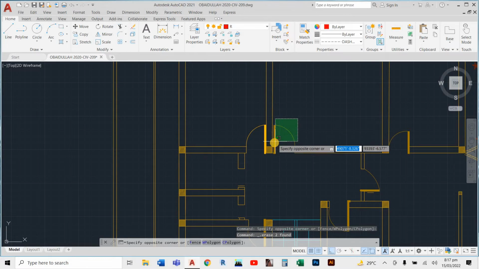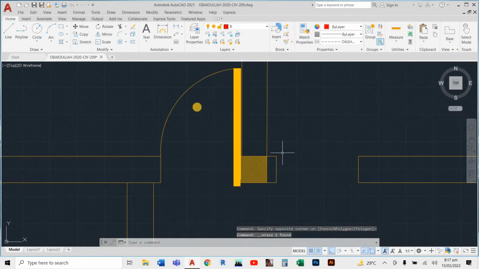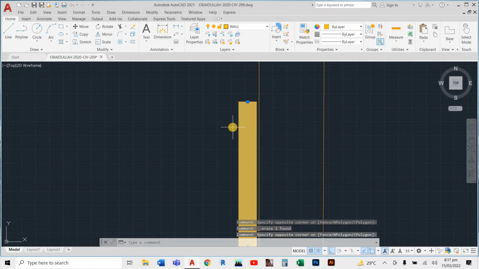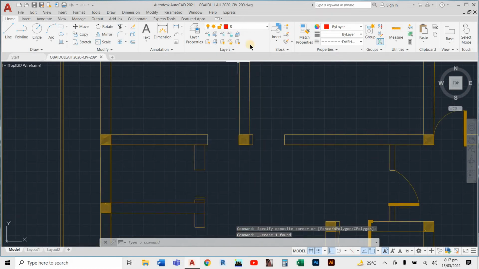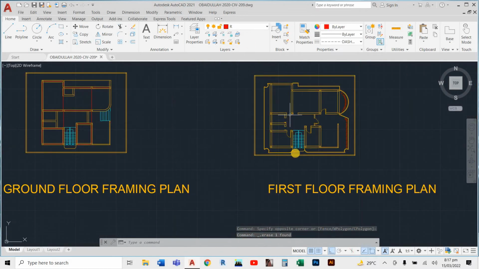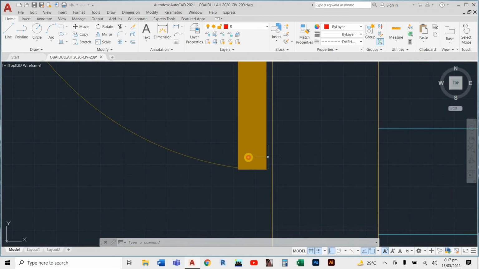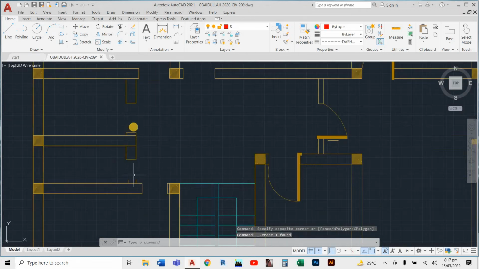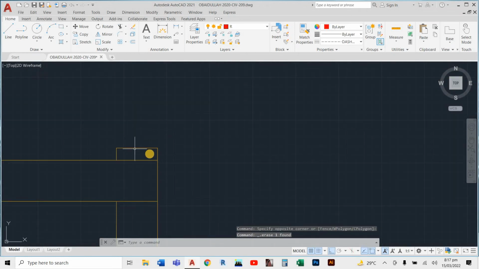Okay, and then after deleting all of your doors, you can also turn off the layer of the doors in here. So after deleting all of them, then what should you do?